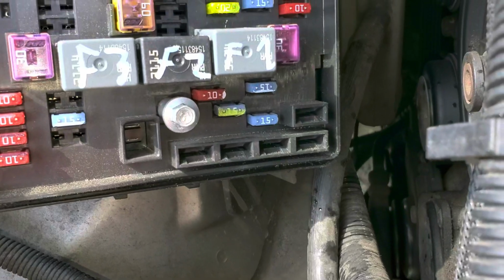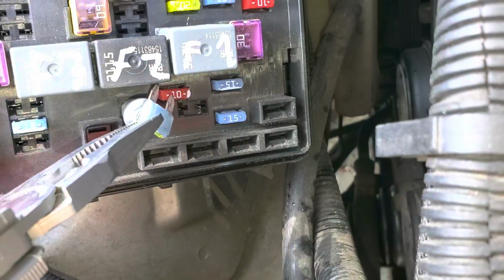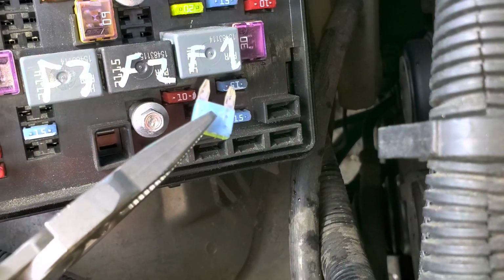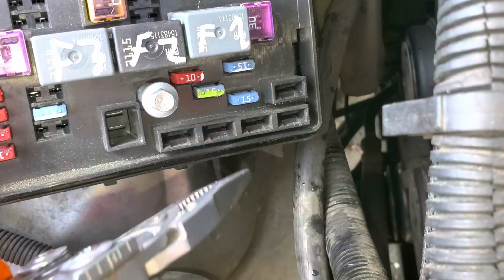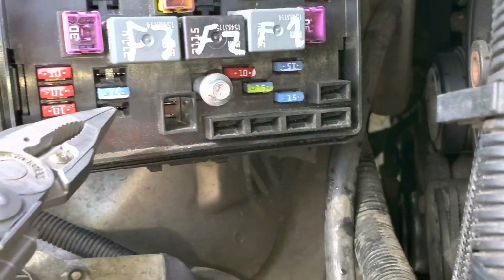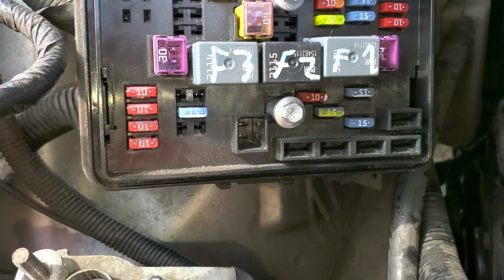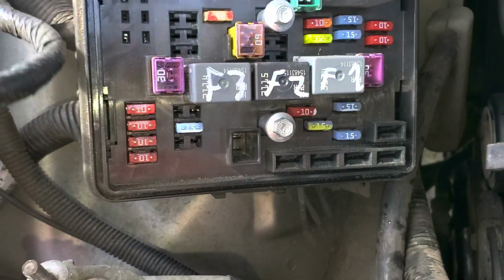Looking in the fuses here, we'll start with the fog light fuse. That is going to be this 15 amp fuse right here. So pull this out, check it. Your daytime running lights, they have two fuses. That's going to be this one here, as well as this one. Now, both of them have to work in order for your daytime running lights to work at all.